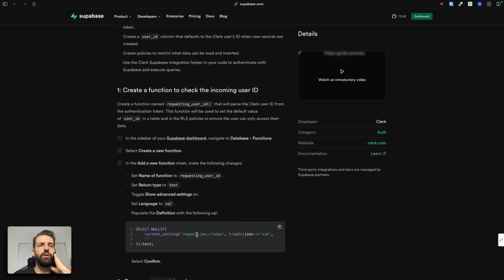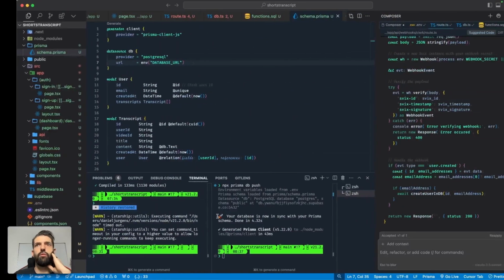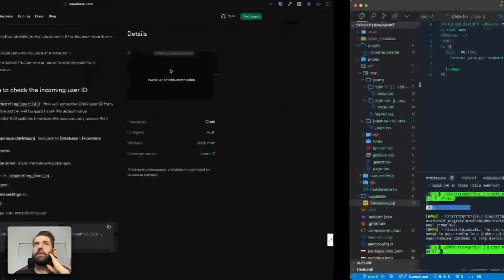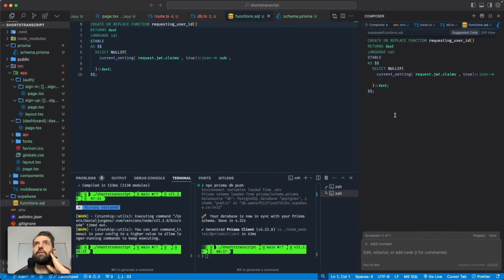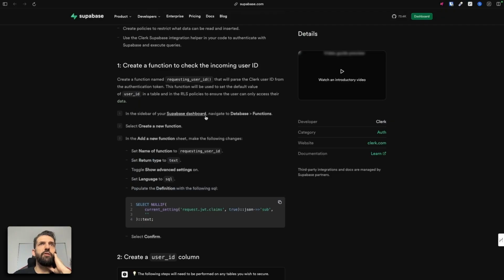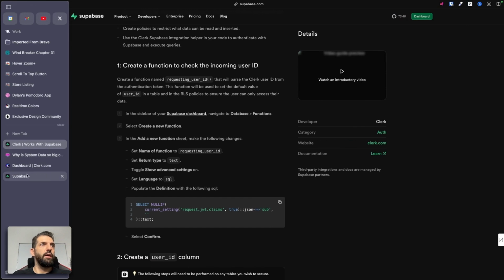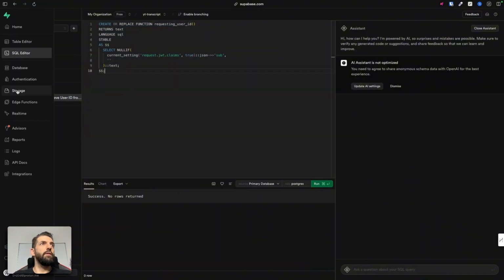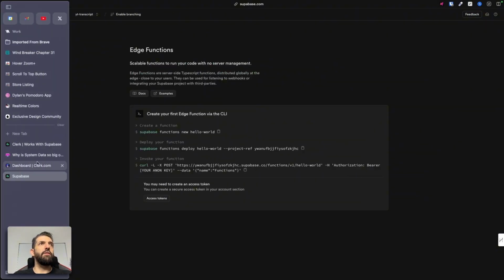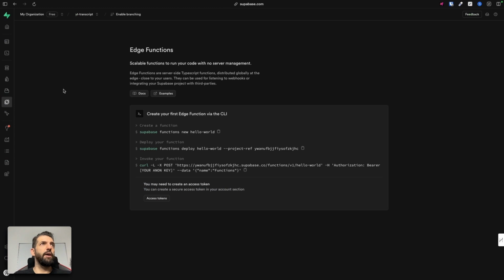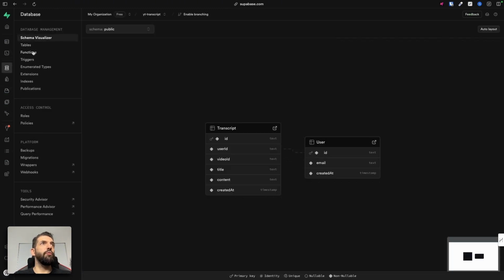Okay, now this is what Cursor gave us. So if we head over here and look at this function, this apparently is the same as this one, right? In the sidebar of the Supabase dashboard, so actually I made a mistake. We need to head over here, and the question is if we need to use the edge function. In the sidebar of your Supabase dashboard, navigate to database functions. So we go to database and we go to functions.